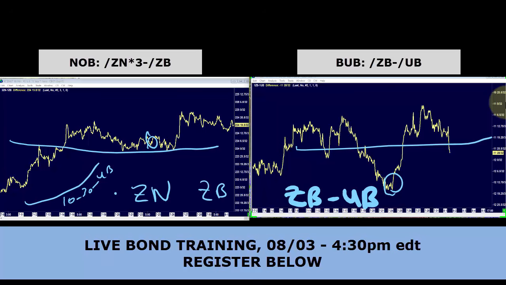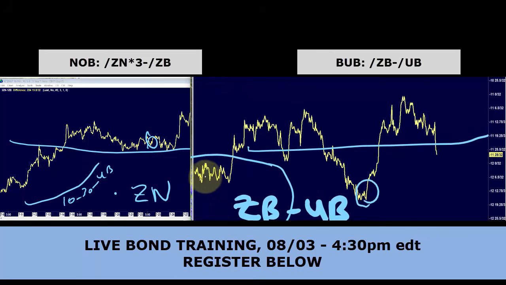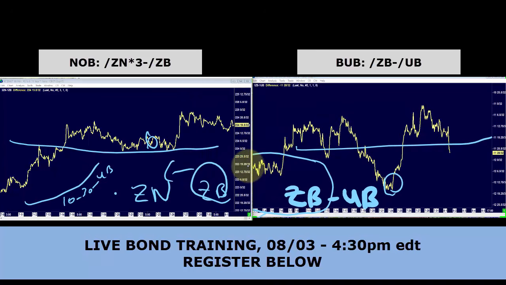This will get into a few more advanced techniques, but what we're really doing is a butterfly between the ZB against the ZN and against the UB. So a little sloppy with all the charts, but I wanted to get this out to you. On Thursday, we're going to do a presentation, go over the entire yield curve and show you exactly how and why we trade like this. But I've got to tell you, it's a much more efficient approach than crossing your fingers and just guessing on rates going higher or rates going lower. I'll see you Thursday.